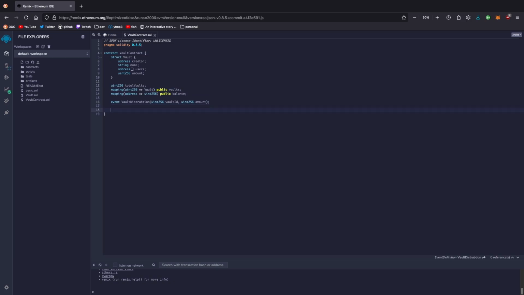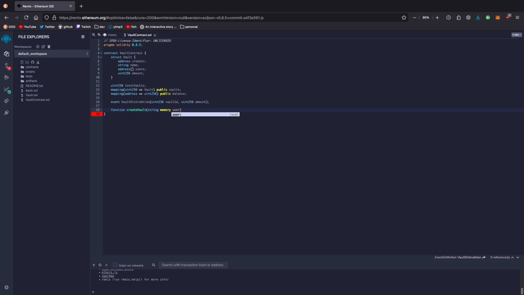So we're actually going to have a function that creates a vault now. So we're going to do function createVault, and then we're going to have a string for the name, and we're going to use memory because we're not storing this. We're just using it real quickly, assigning it to this thing, and then getting rid of it, basically.